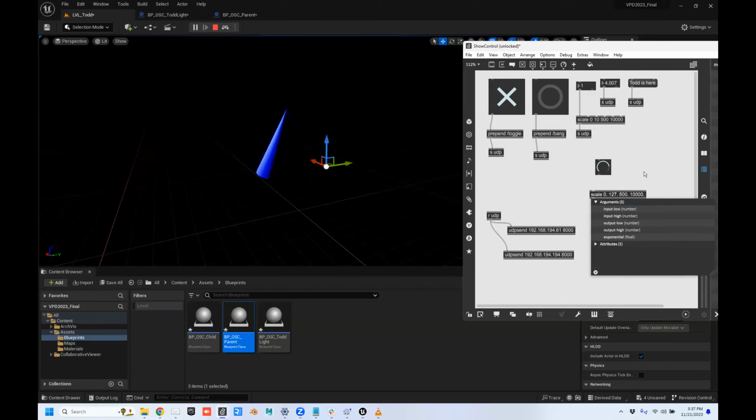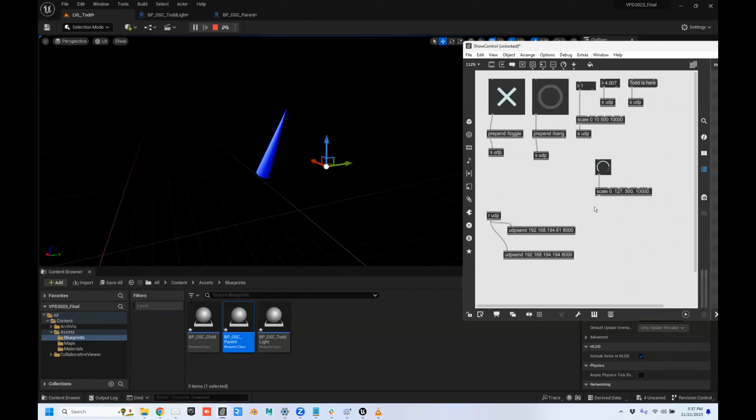I'm putting dots behind these to keep them as floats. And then we'd say prepend and put one as intensity, or maybe since we're all sharing this project, I'll say Todd intensity. And then this one would also want to send to UDP.